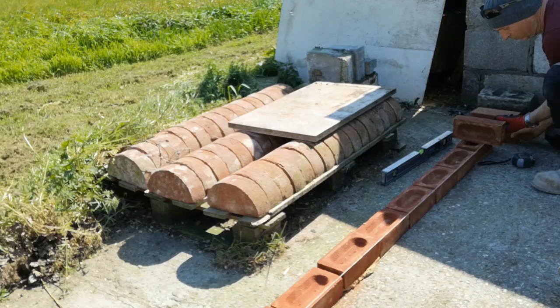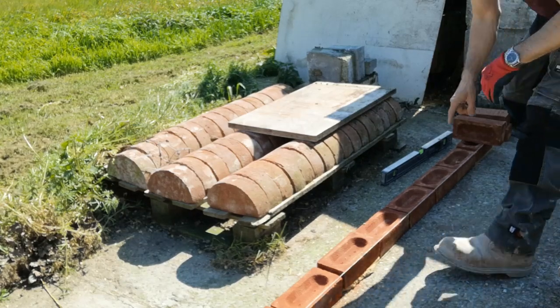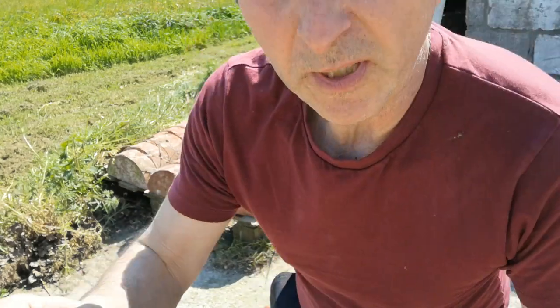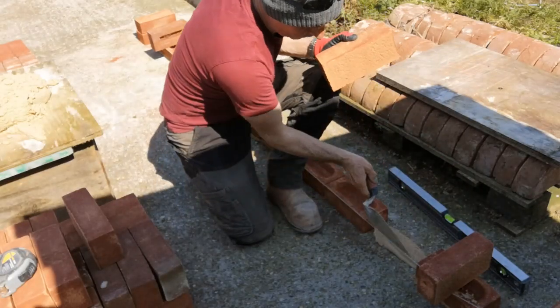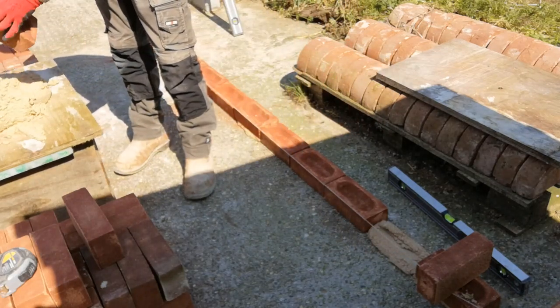Put that up, keep it very tight. Double check the one we laid - I'm happy. We're going to run in. I won't put the camera at the other end because I like to work that way. One thing I'm going to point out with these bricks: you have a lovely sharp arris on one side, and the other side from the mould is a bit rounded.